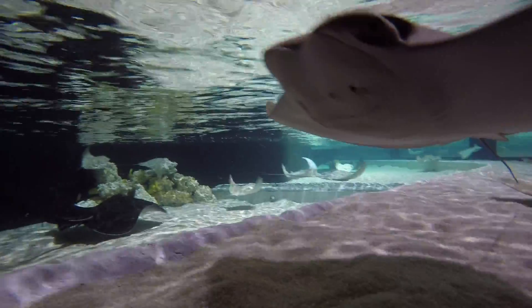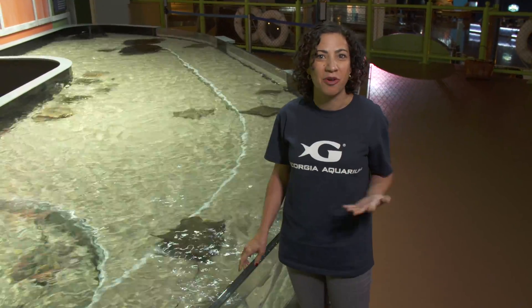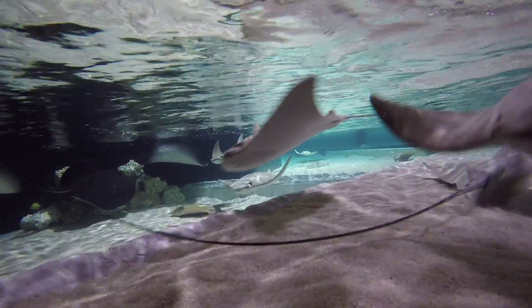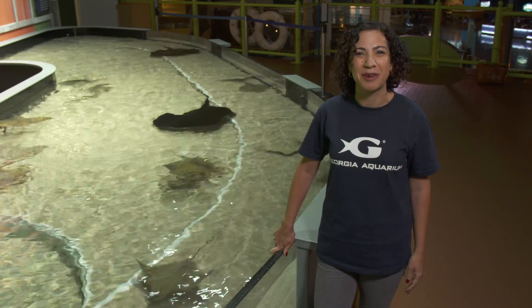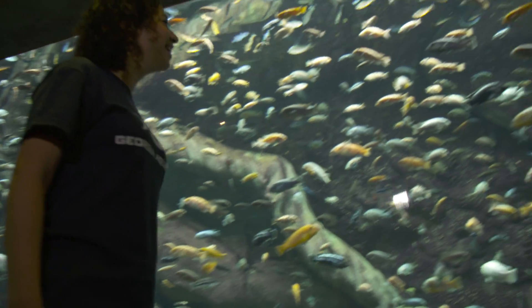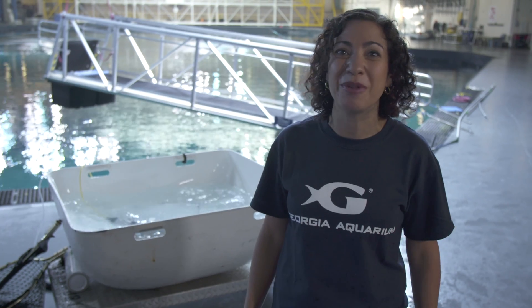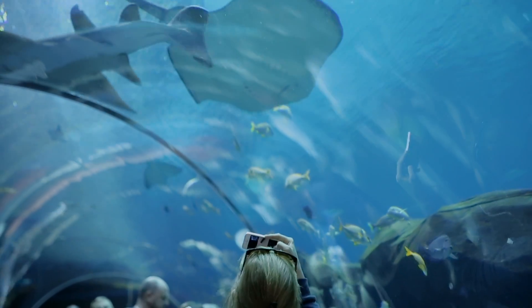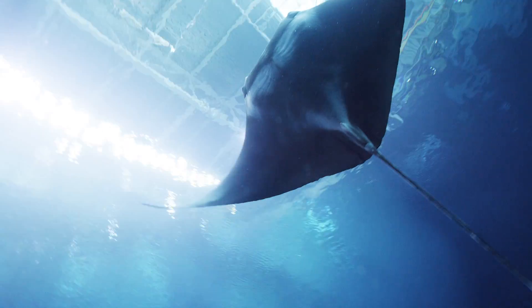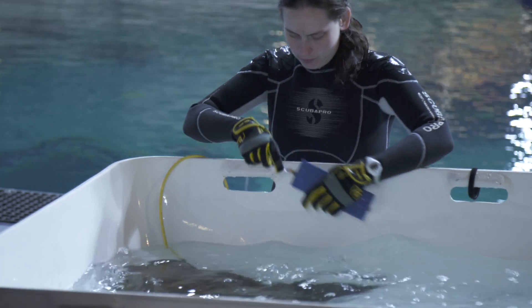The equipment and technologies that veterinarians use depend on the animal, what ails them, and the type of tissues like bones or vital organs that are involved. At Georgia Aquarium, many of the animals can't easily be moved. So what do you do when you can't bring the animals to the clinic? You bring the clinic to the animals. Ocean Voyager is one of the world's largest habitats — a busy place for veterinarians to make a house call — but they do regular checkups on many of the animals here.